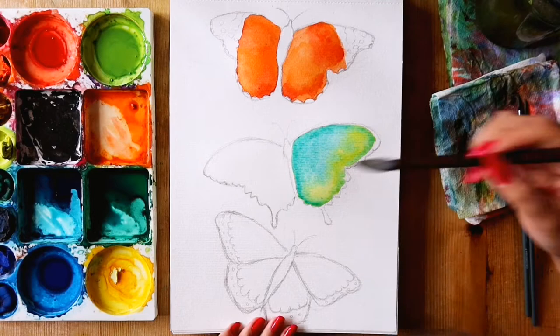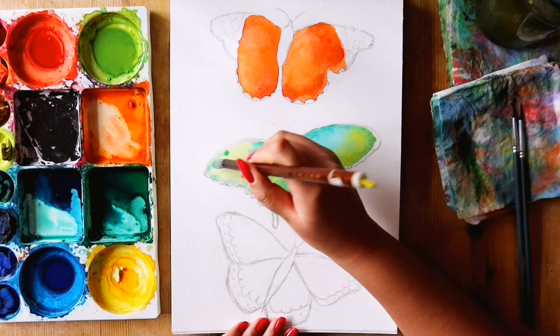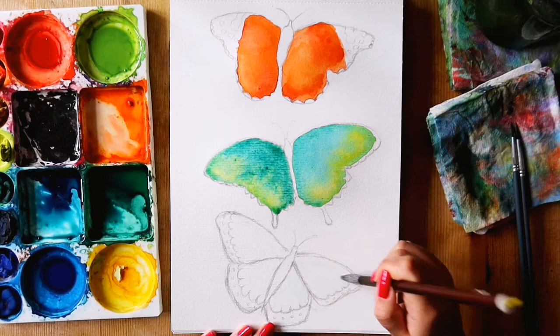I used a slightly more blue viridian green and a light green mixed with lemon yellow. I painted the area near the jagged edge with the light green and then the viridian green for the rest of the wing and along the edge of the wing. Then you can do the same for the other wing. I did one wing at a time so that the water would not dry up before I added my paint.